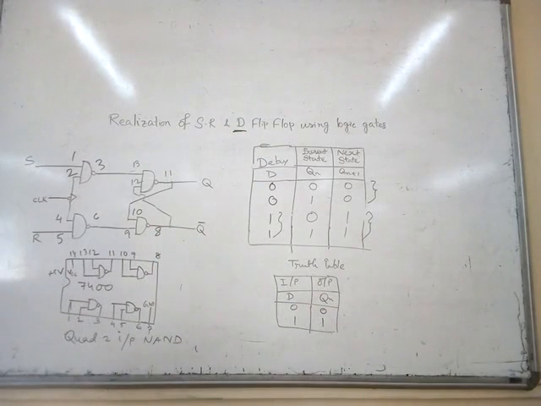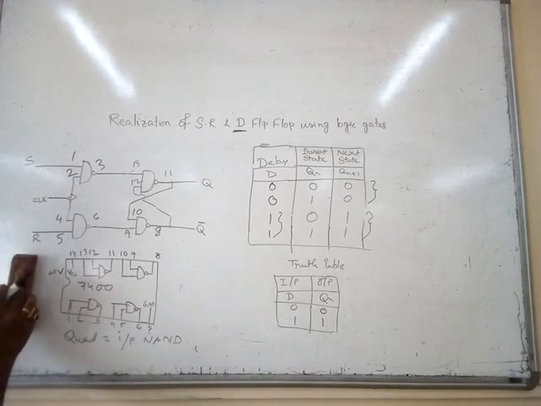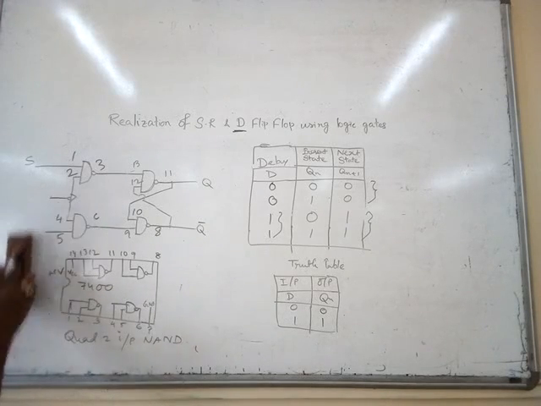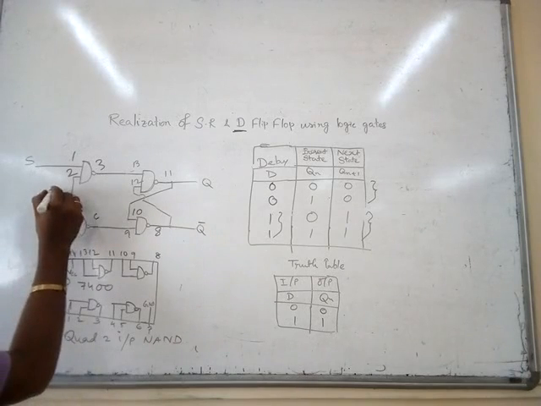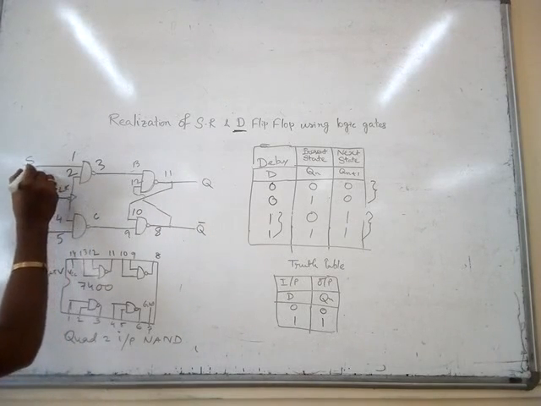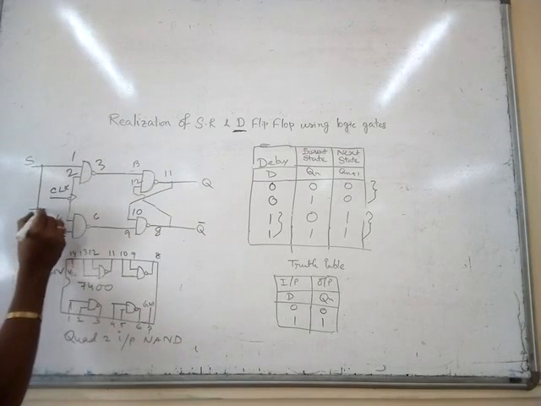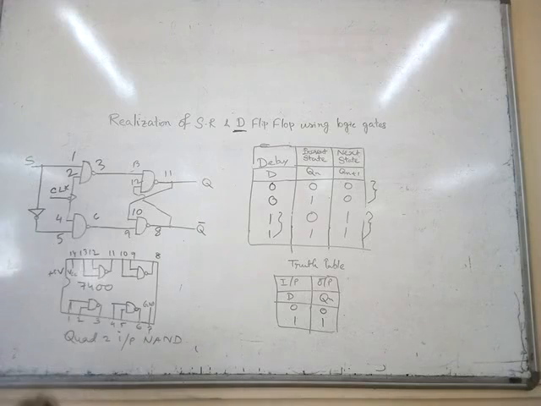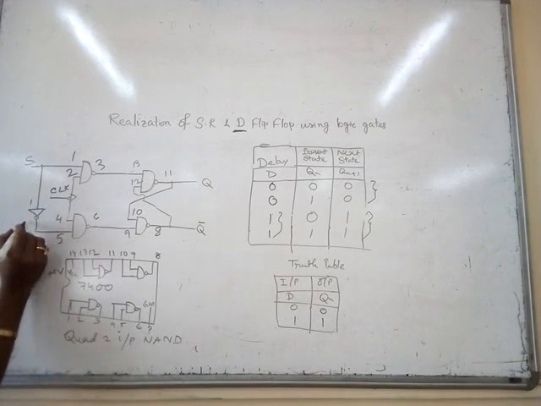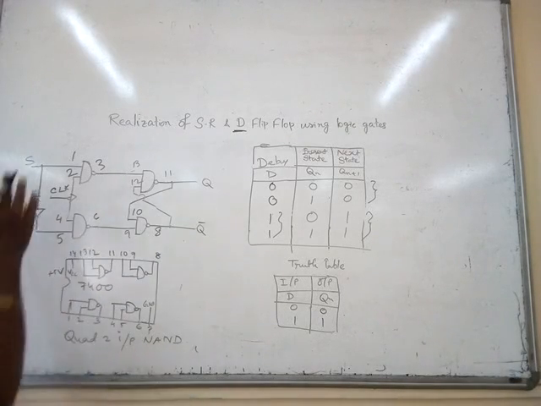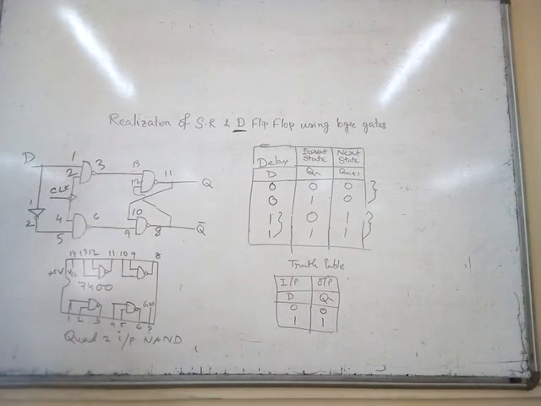So we just connect a NOT gate to this circuit. We know the pin number of NOT, 1 input, 2 output. So it is called the D flip-flop. The circuit will be the same. So let's check the circuit in the gate.